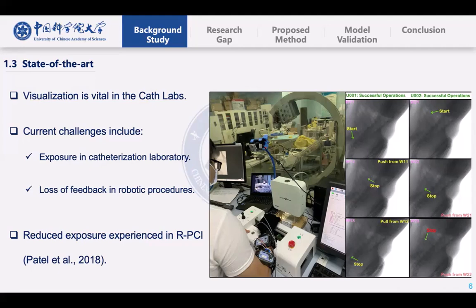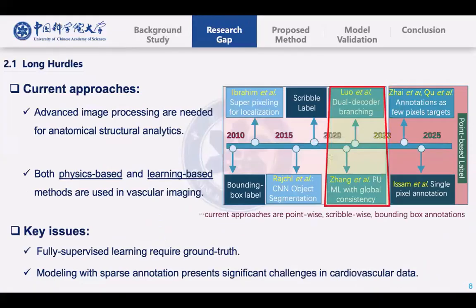So in this study, we're focusing on how to automate some of the tasks, especially in the area of visualization, and we're coming up with imaging strategies or techniques that can be used to segment as well as track tool pixels in angiograms during robotic catheterization. There has been some level of research development in this area. For example, deep learning has been used for pixel-level tool segmentation in different surgical procedures, but for cardiovascular interventions, there have been only very minimal efforts.